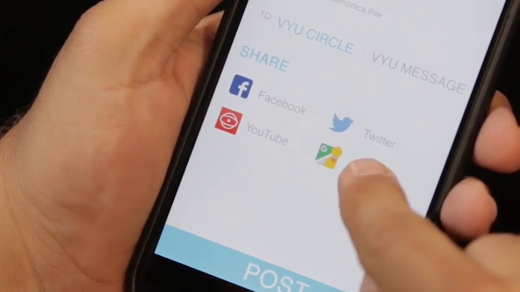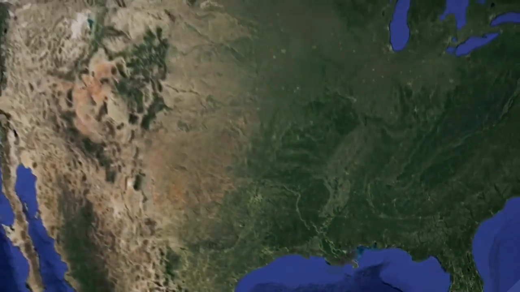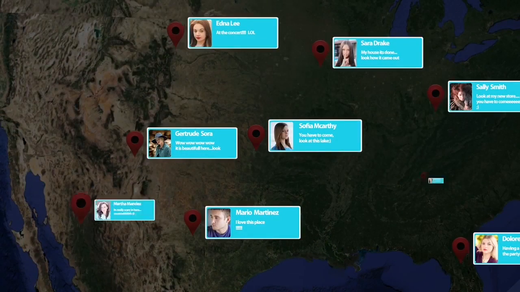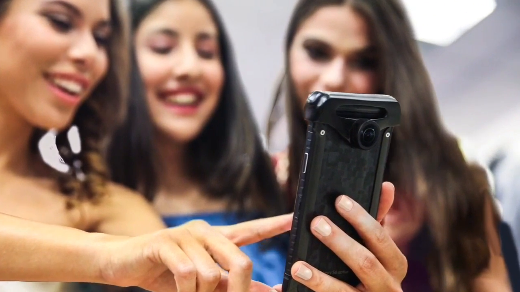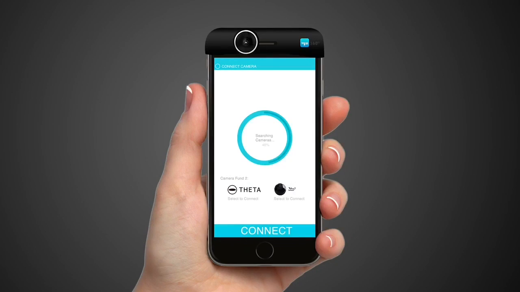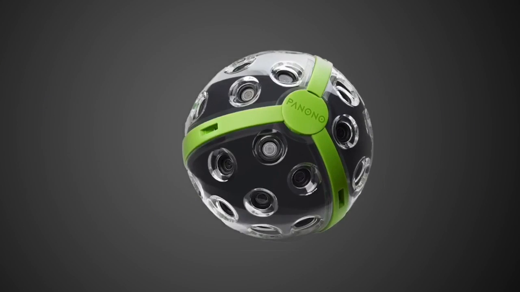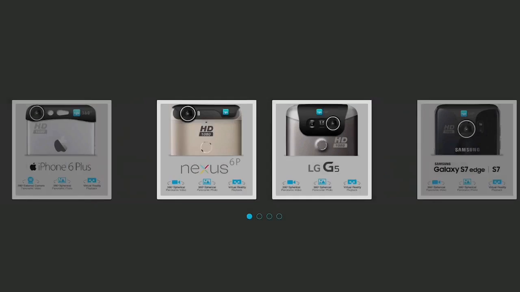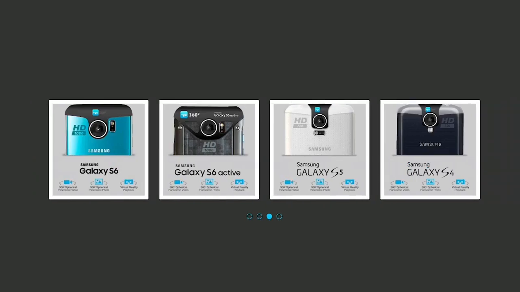With View360, you can geotag your pictures and video locations, which can appear globally. This way, your friends can experience places with virtual reality and fully immerse themselves as if they were there with you. The home feed also has an option to connect your external 360-degree cameras, which enables you to use your existing 360 equipment. You can find the best option in camera upgrades that fits your phone on our Kickstarter page.